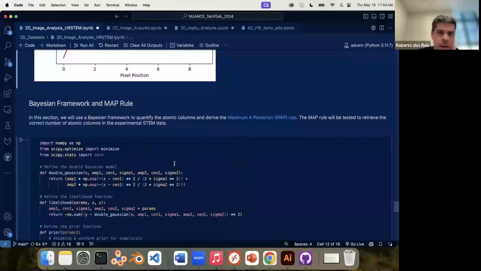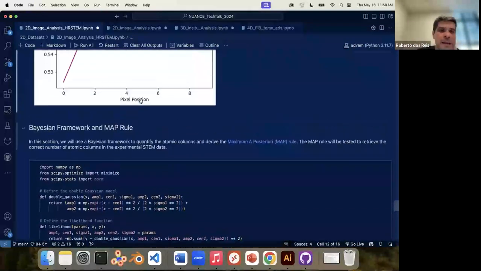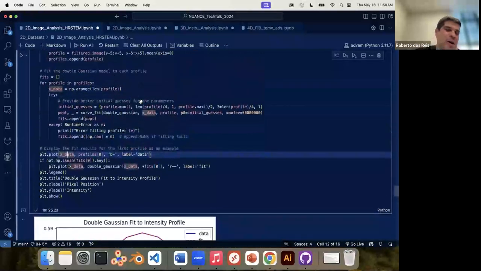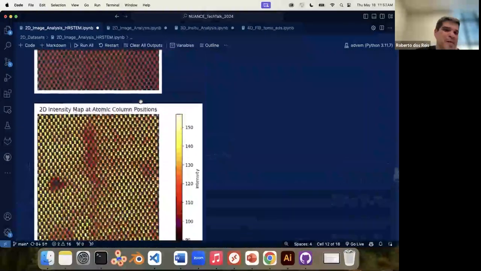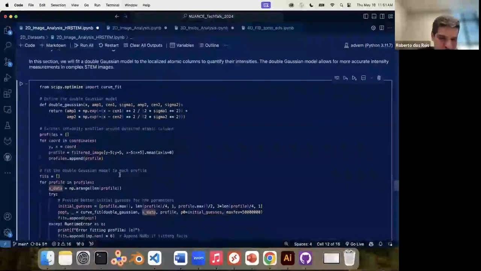And this one is the Bayesian framework to be even more precise in this case, and it actually counts how many columns you have within the image. Because it might add some uncertainties if you do just the peak finder, or only the double Gaussian.